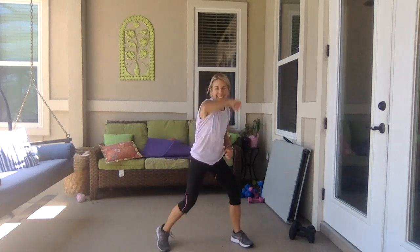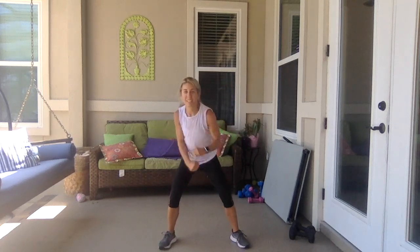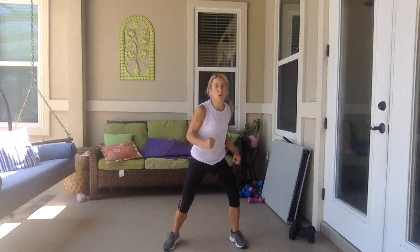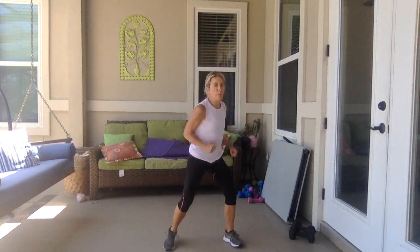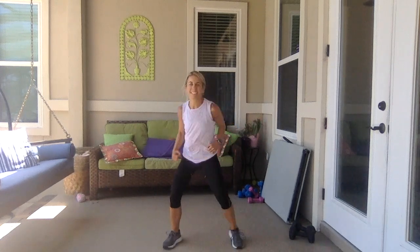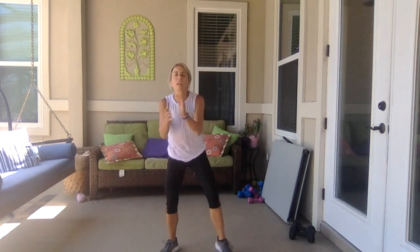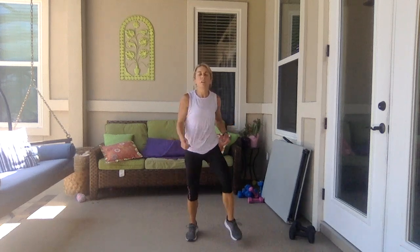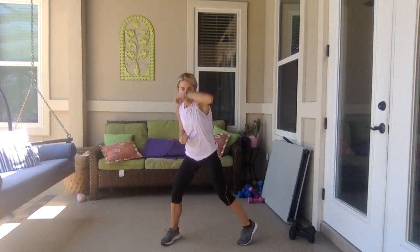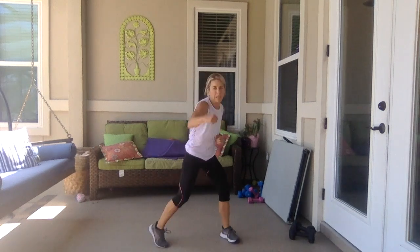Four. Plant your feet. Hook, hook. You can take it slow, tempo, or you can hook, hook, hook. Elbow swings around, hook, hook, pivot your foot. Awesome. Jab, hook, jab, hook. March. Look at my feet, they're moving. Pivot, pivot.